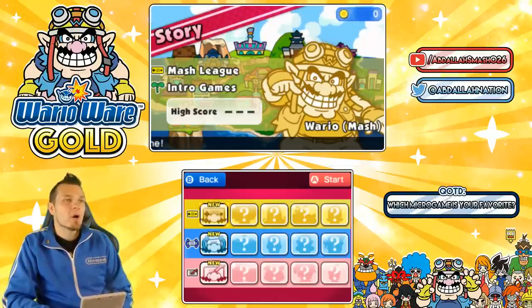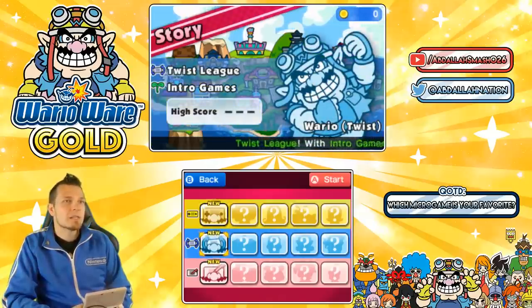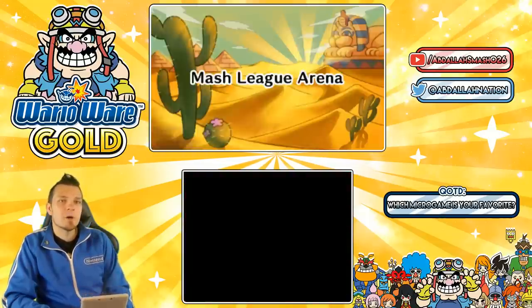Yeah, anyway. So here we go, there are three main types of games. There is going to be the Mash ones, which is the Mash League right over here. There's also the Twist League, where you can go through and play Twist mini games. And over here is the Touch League, where you're gonna go through and play Touch mini games. So yeah, there we go.